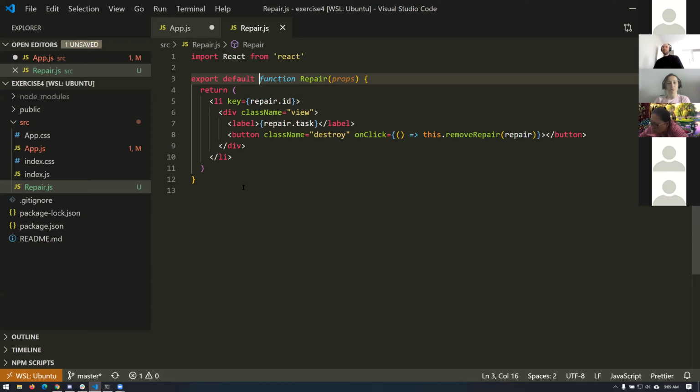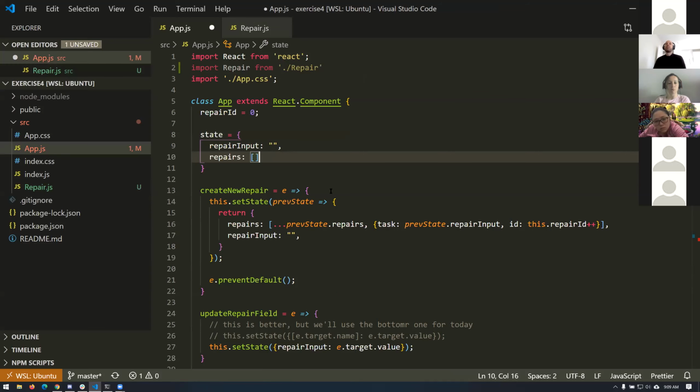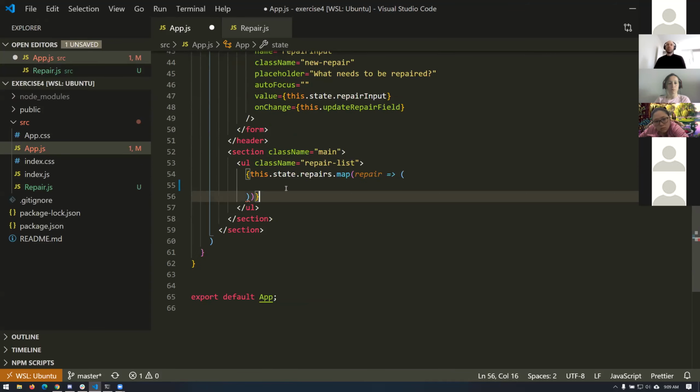Now, obviously, we need a repair here, right? Because we're printing out the repair task. We're printing out the repair ID as the key. And we have a little on click to remove the repair, and we're passing in the repair object itself. Okay, problem is we don't have anything coming into props yet, because we're not even properly using this new component.